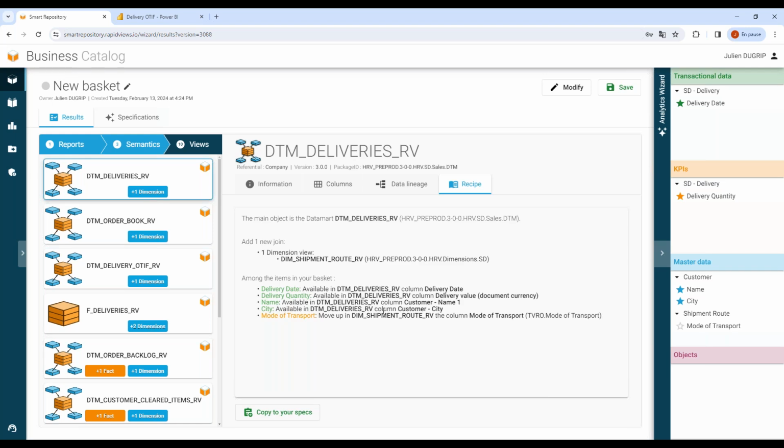So the system, our analytics wizard, gives you the recipe of what has to be done, correct? Exactly. It's what we do because we centralize all the metadata, because we have all our content, and we have the ability to import all your reports and all your views, plus all the CDS views of SAP, let's say. Anytime you will be able, through these tools, to work with your end user, a BI manager with the end user, you will be able to select and drag and drop any component. You will be able to open this recipe.